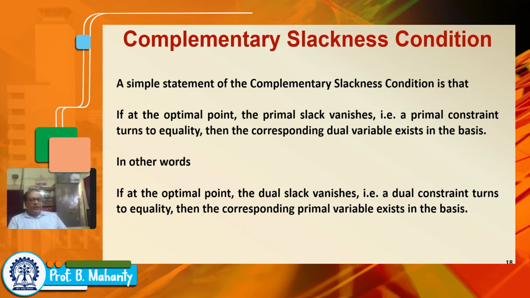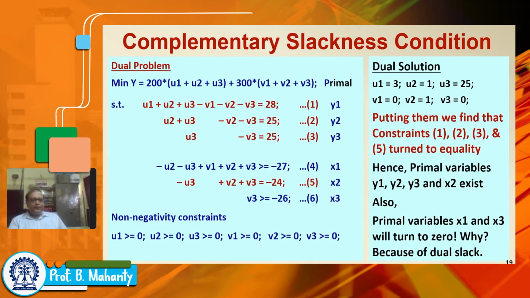Now it can be 0 also, because 0 into 0 is also 0. But one thing we can say is that it will be in the basis, right? So it will exist in the basis. While it exists in the basis, it can also have a 0 value in case of a degenerate solution, but at least it will remain in the basis. All right, so these are the things.